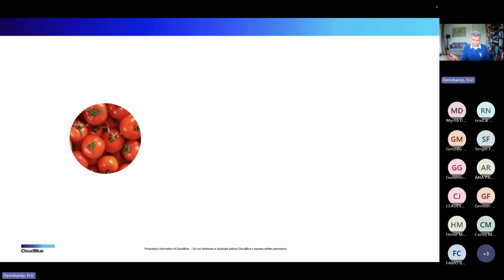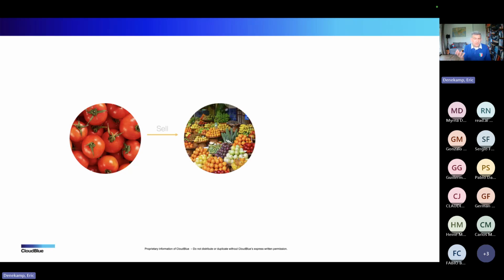So let's look at a use case. And this is, again, a use case that is outside of IT. We're using a use case that most people will be able to understand. We're looking at a farmer who has a lot of tomatoes. Sounds a little bit weird, but it gets the point across, I would say. This farmer may have a little garden with tomatoes or perhaps a huge field full of them. What is clear is that the farmer wants to earn money with that product.